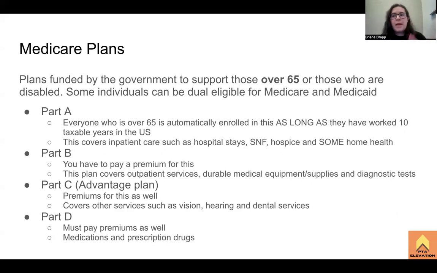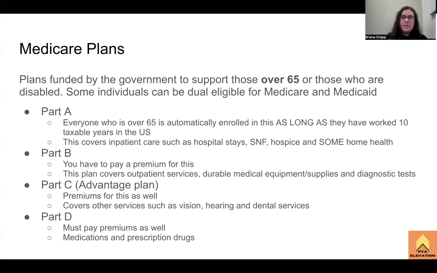So let's talk about the Medicare plans. I would definitely know the Medicare plans. Of all the different health insurance questions, this is going to be the most important because the populations that most of us end up seeing are patients who are over 65. I know a lot of you guys are like, but I want to work in peds. That's great. A lot of the people that you'll end up seeing in a clinical setting, when you don't have a choice of where you work, will end up being over 65. So most of them will be on Medicare.